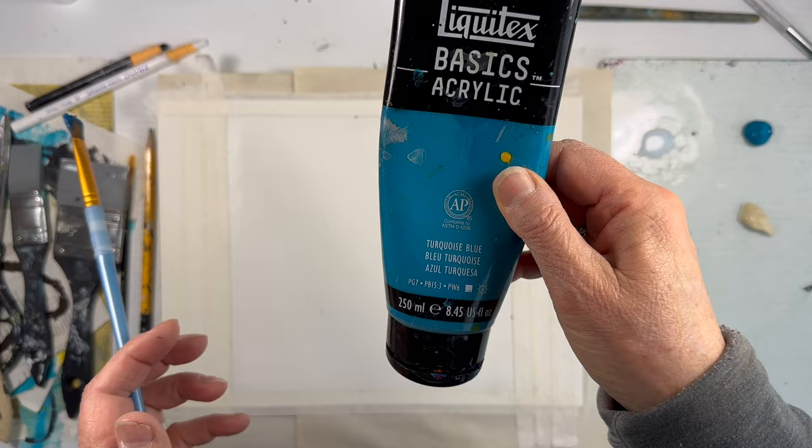Too many dots, so I'm just going to leave those. I'm going to bring that orangey color back in and sort of go over. It'll get a little smudgy, but it's sort of cool. Okay, let's see how the black one's working.